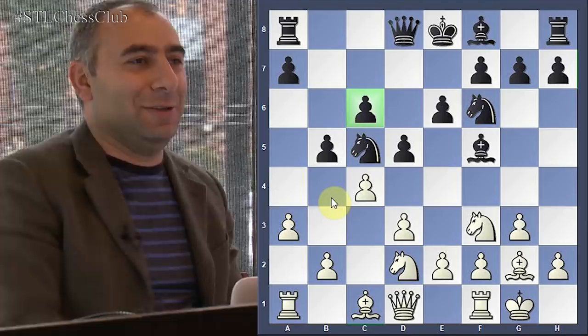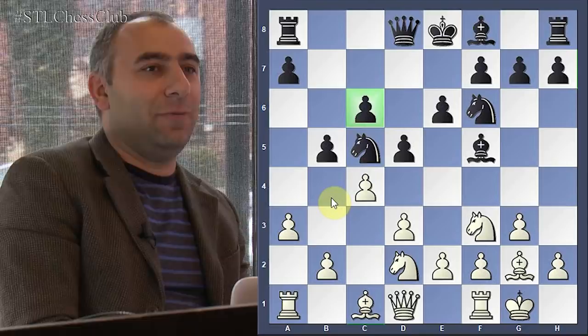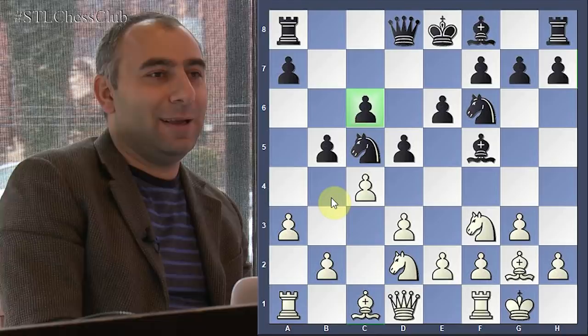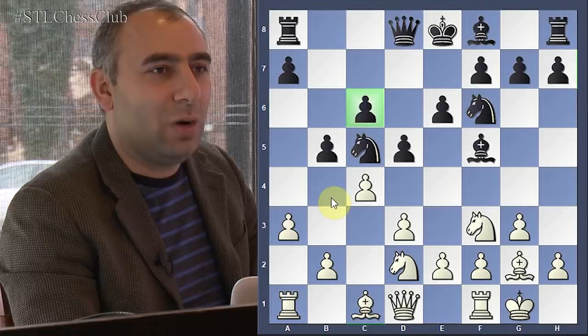Okay, what's the idea? Fork. Remember the fork here? Remember, this b pawn pushed and weakened something. See the c6 square? I highlighted the weakness. The weakness is the c6 square. How can we attack the c6 square here immediately, Tigran?